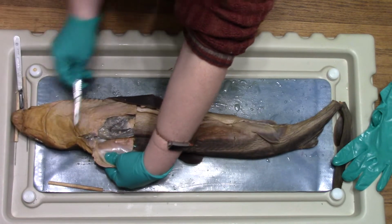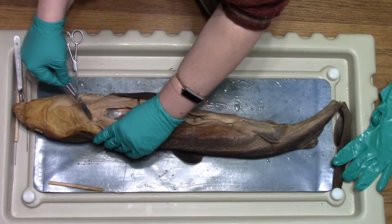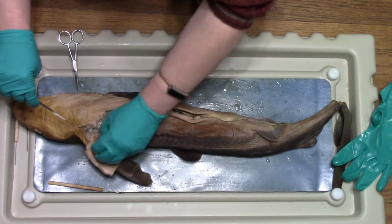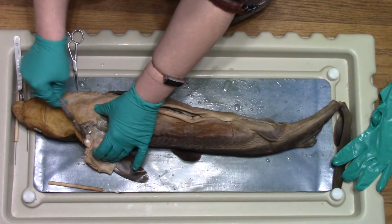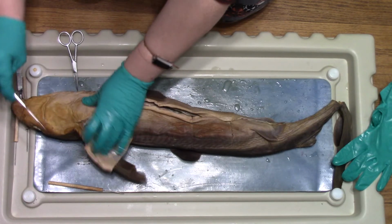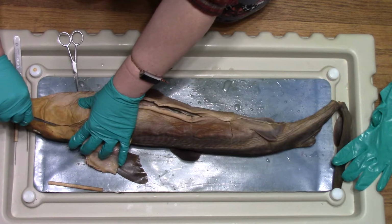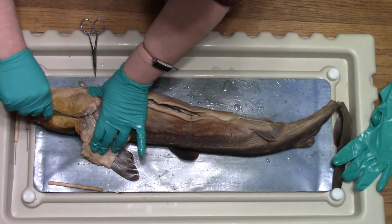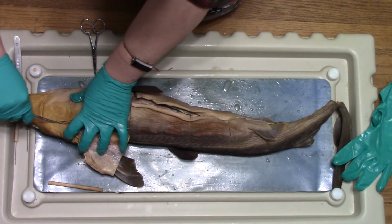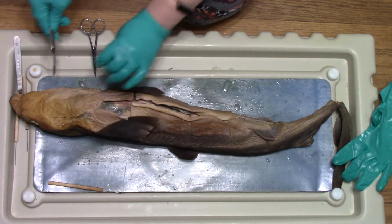There we go. So that's the bone, but it's cartilage that's connecting the pectoral fin. It's the hardest bit to cut through because it's quite a substantial bone there. To open this sucker up, you want to be able to open.